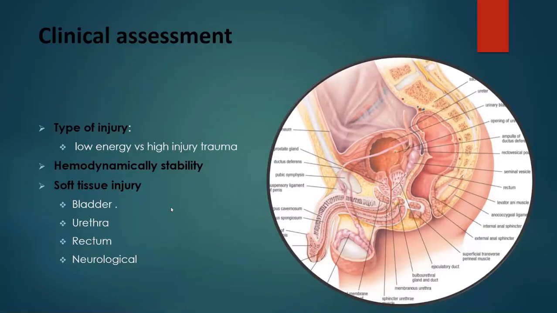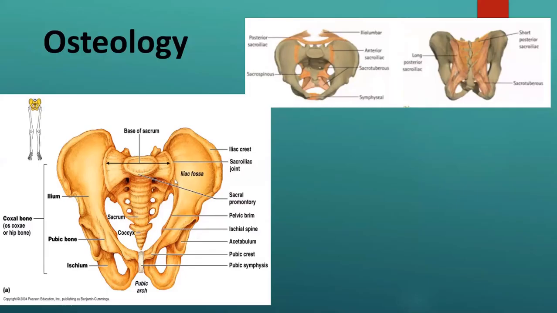So what is the importance of the pelvic ring or the pelvic fractures? The main thing we have to take into consideration is the presence of the internal organs, and the most important thing is the vessels around the pelvis. You have the common and internal iliac vessels and the venous plexuses around the pelvis. So any fracture in the pelvis will lead to disruption of these vascular elements, which will lead to bleeding, intraperitoneal or extraperitoneal.